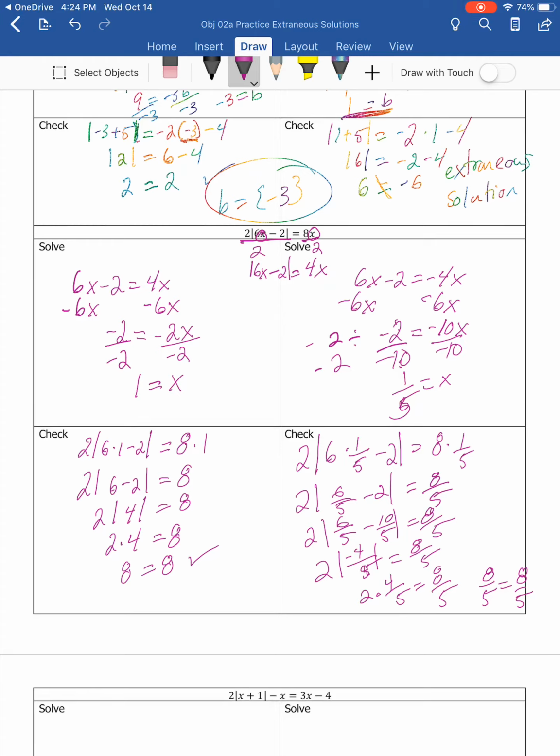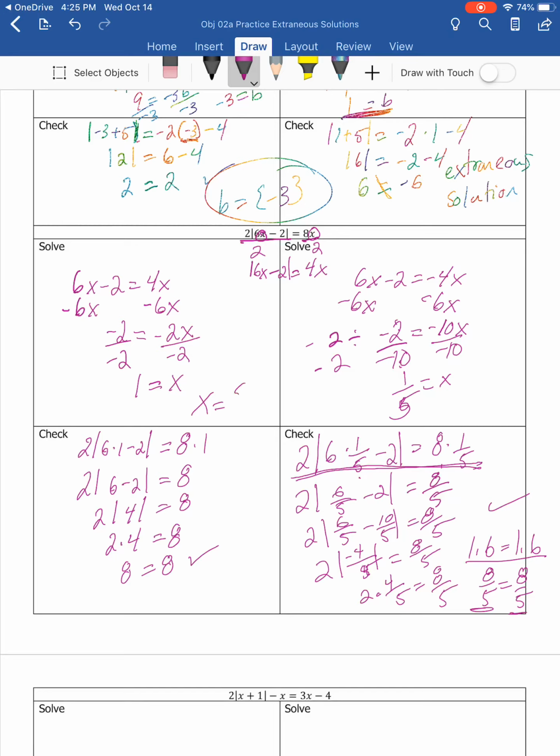Now, I would like to see this in your check, and then the 1.6 and the 1.6. Those are the things I'd like to see in Desmos, if you put this in the Desmos calculator. So I want to see that you know how to substitute in the equation and that you have your two answers here. You don't need all of the work in it. I just need to be able to see that you know how to do your check. And so we say, okay, both of those are a solution.